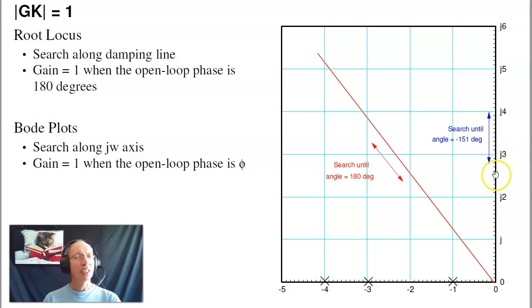For design, if I want a very specific 0 dB gain frequency, then what I do is I slide a pole around, put a zero on top of the pole, and slide it around back and forth until the phase adds up at my desired frequency. Then I force the gain dB 1 there, hence I've got the correct 0 dB gain frequency and the correct phase margin. So they're very similar root-locus and frequency domain techniques, except that one I search along the damping line, the other one I search along the j-omega axis.